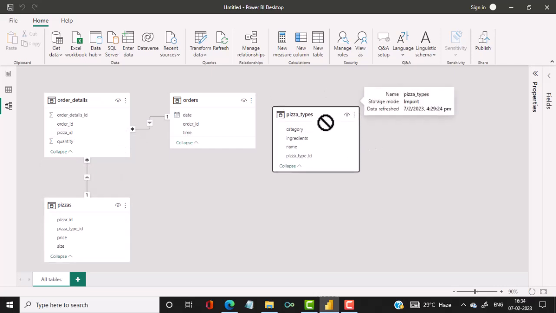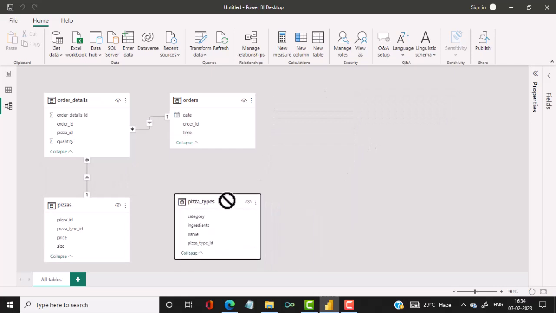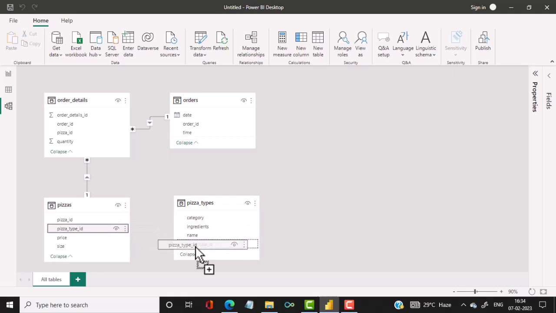And finally, from the pizza table, we set up a relationship with the pizza type based on the pizza type ID. Whenever you bring the mouse on this, you will come to know on which field the relationship is established.